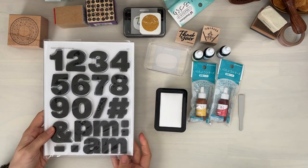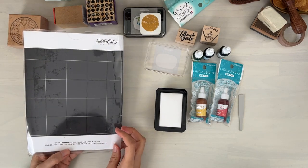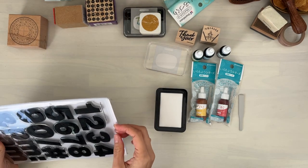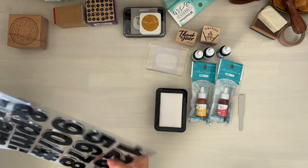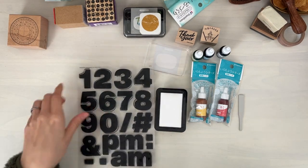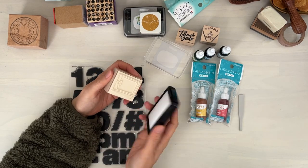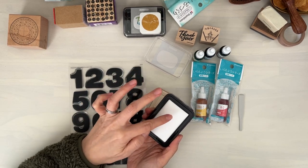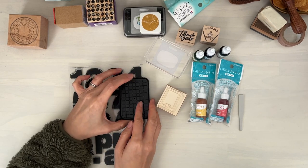This number set — these bold numbers are from Studio Calico. I don't have the name of it. But number eight is okay. Of course if it doesn't fit, with any ink pad you can just ink it like that. But because I want to have a uniform center and surrounding color, I want to make sure that I can ink it in one go. I hope that makes sense.